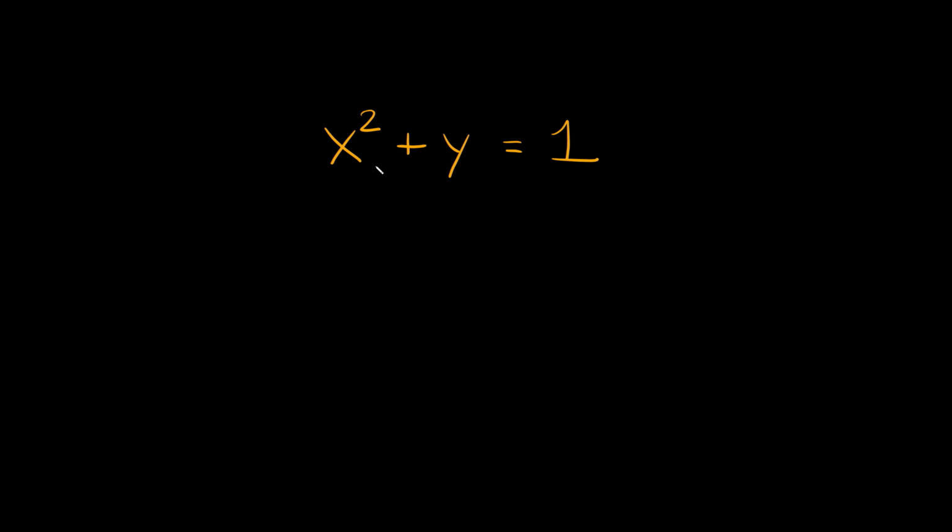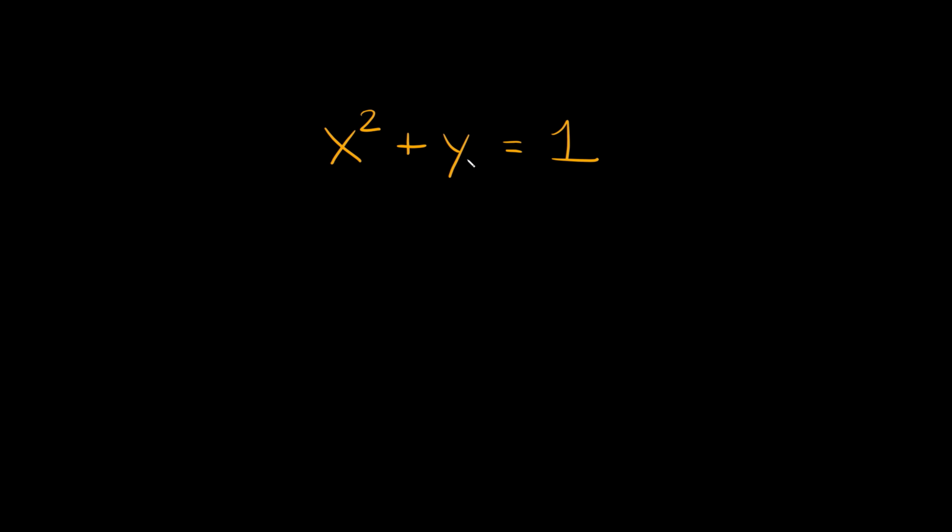So in order to figure out if an equation is a function, all you have to do is solve for y, right? We just need to isolate this variable by itself. And once we do that, if we just have a single equation, that means that this original equation is a function, okay? But if once we isolate this, we have several equations as our answers, 2 or more solutions, then that means this equation is not a function, all right? So let's start with this first example.